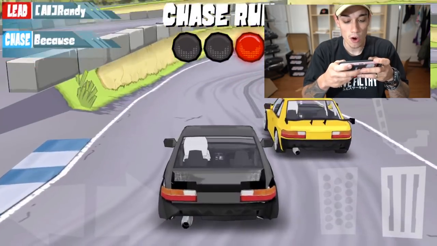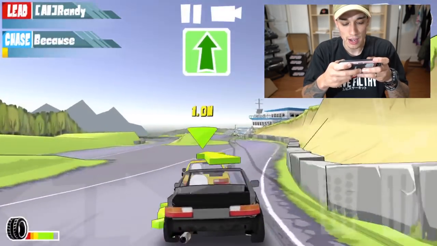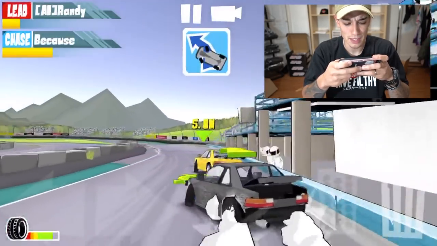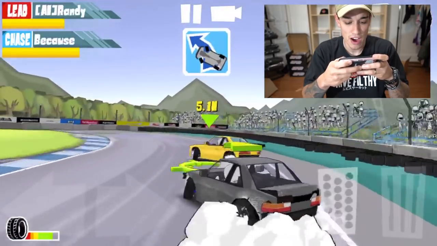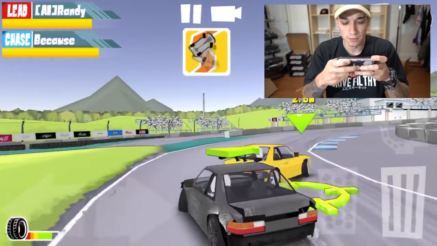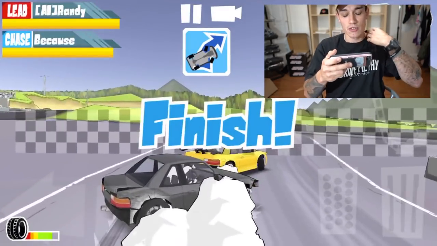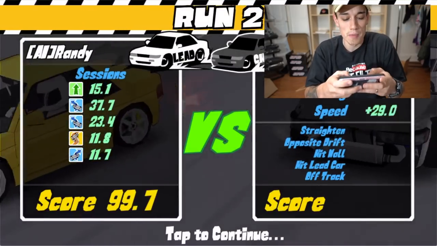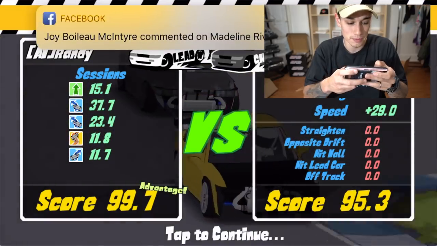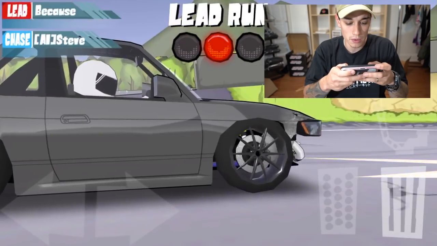You want to throw all this angle at it, but really it's a weird balance of almost not having that much angle. And then you have to time it. Oh, that entry was fire. Come on, go! That chase run was good. I always find that I do a little better on entry when I'm chasing. That was a 95 on a chase run. That was phenomenal. All right, let's see if we can get this. Here we go.